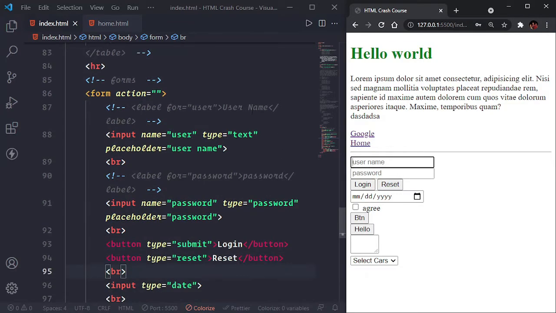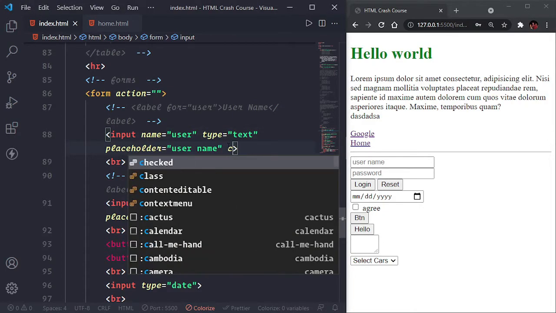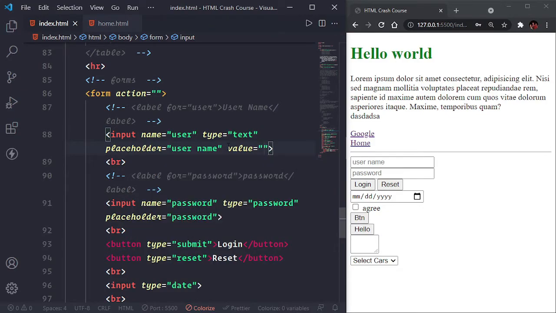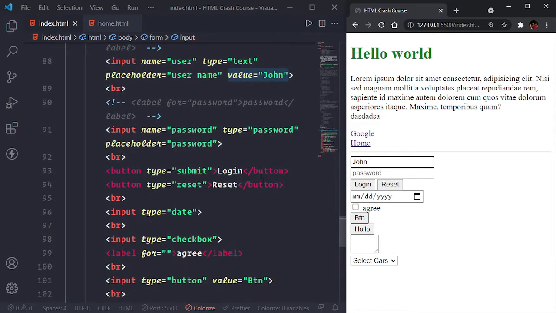But you can see in this input area we haven't given any default value. You can also give a default value like a dummy name. If you go to this name input section, go to the value, and you give a dummy name that is John, you can see it will appear here. While you have to write the new name, you have to write something. If you reset here, before it was showing the username placeholder, but if you give a default value, value equals John, it will show a default name here. So you can use this default value.